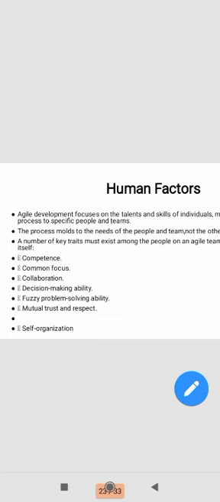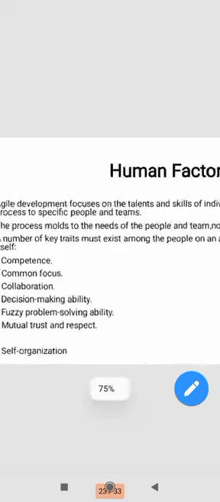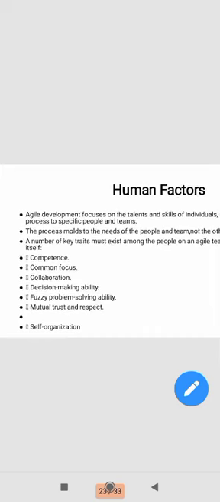Like a dice, we are keeping all the colors together. So a confused problem, we are going to work with that and make it correct. That is called fuzzy problem-solving ability. Next is self-organization. If the project is given to me, I will self-organize. I will organize the team in a proper manner so that the project will be guided and done in a stipulated time. That is called self-organization.